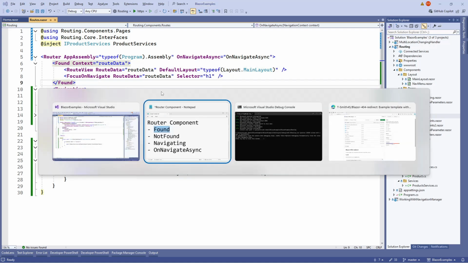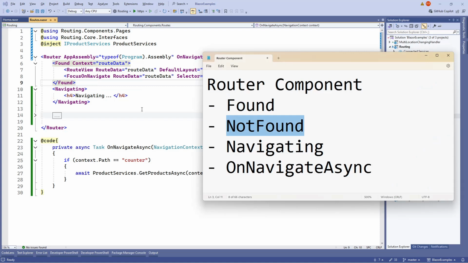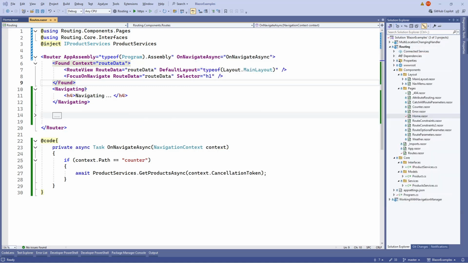Now we will skip ahead past NotFound. We'll just discuss this Navigating property. You can use this when you want to set a template, or you want to display something while your application is navigating to a different page asynchronously.